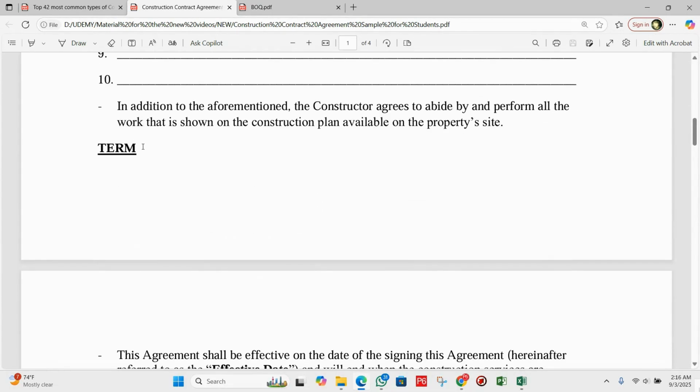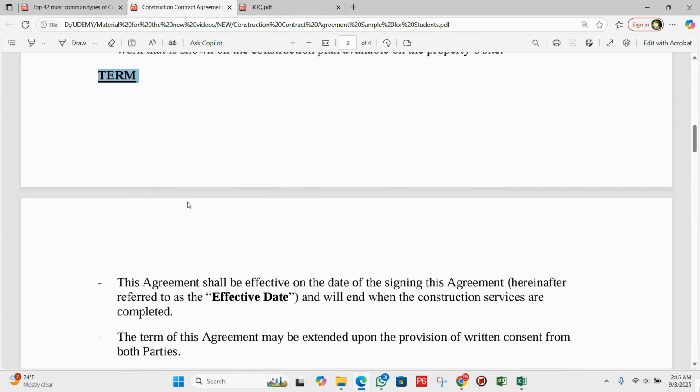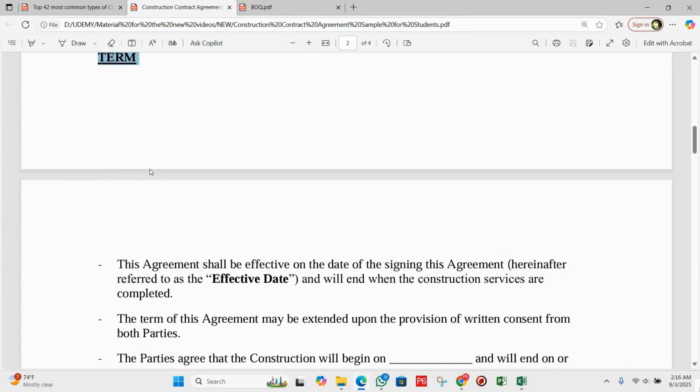Then next we have terms. The contract must state the time period for a project. It starts from the date that the agreement is signed and runs until the work is completed. Both parties also agree on a start date and expected completion date.